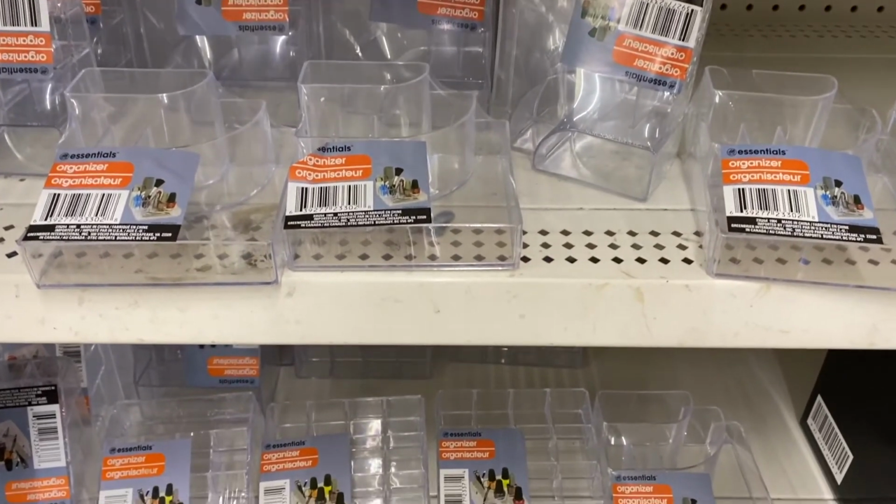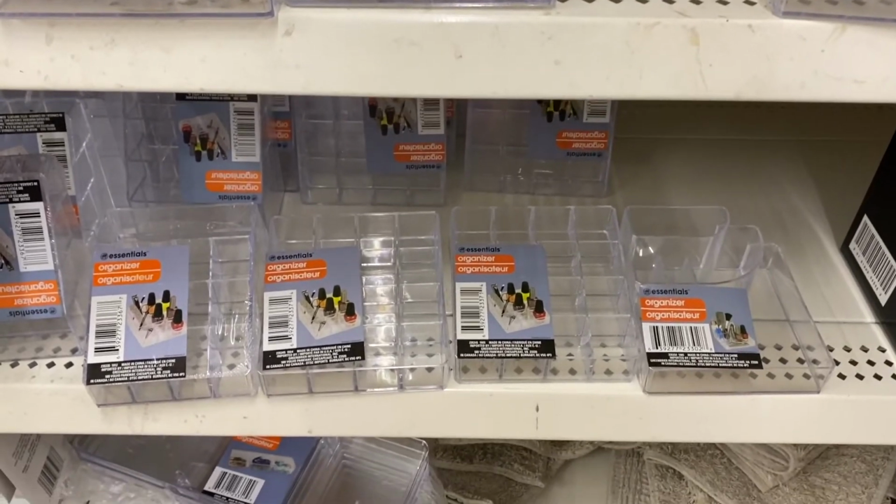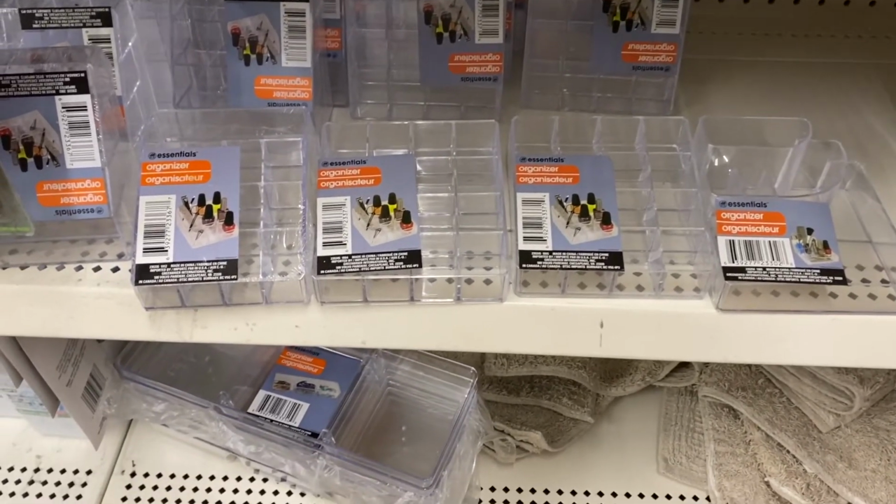All right, you all know about my love for organization and I found these little trays for $1. So you can see that they have about 4 different kinds and they're structured a little bit differently, but I love this. So I could see myself using this in my own bathroom, or one time I worked at a dinner theater and we would do runs of shows for 2 or 3 months, and in our dressing room we would have a little station for ourselves, and I think this would be so perfect just to leave at my station, maybe get a few of these, and it would help stay organized. So I really like this.